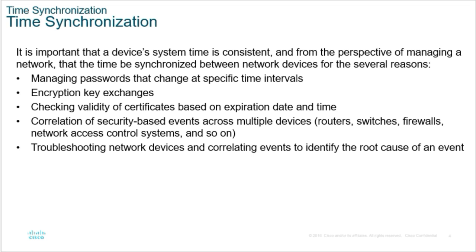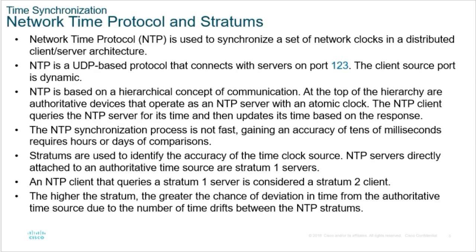Next, in terms of managing security-based events, for example, routers, switches, firewalls, network access control systems, they need to have time synchronized because we need to correlate these events between the devices. Finally, when we need to correlate these events, it's usually because there are some errors and we need to troubleshoot these errors. So when we need to troubleshoot, we need to get the information that is synchronized from all the other devices. So one protocol for time synchronization is called NTP or Network Time Protocol.